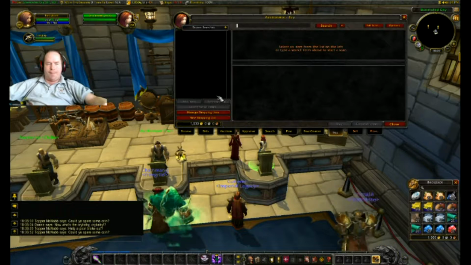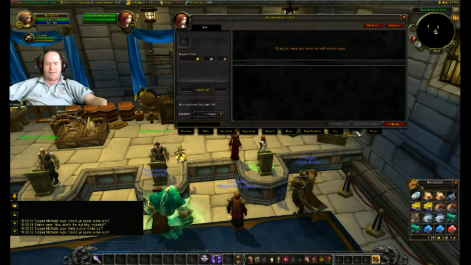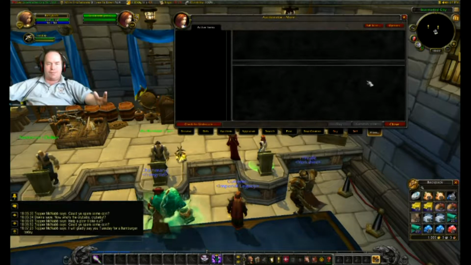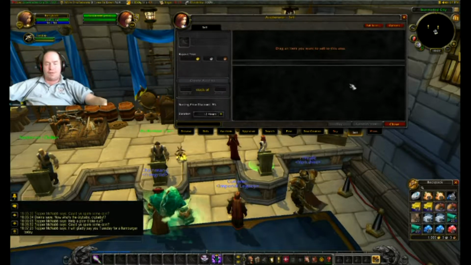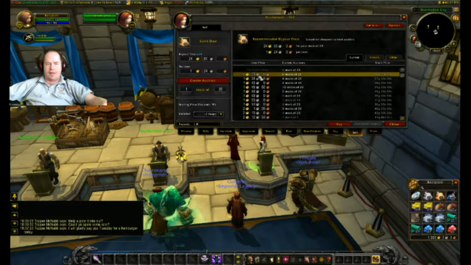I can set up an item, and when it comes on there, I can automatically have it set up to buy it. Sell, this is actually where I set up my auctions, and I have more options here. But because right now I haven't done anything, we're going to set up some auctions. This allows me to see what the current item price is, and how many stacks they have, and what each of the stacks cost.